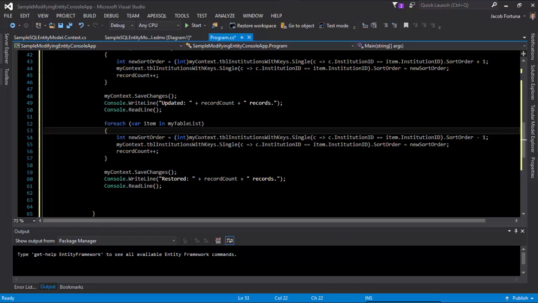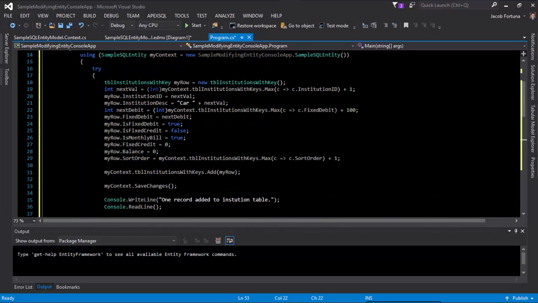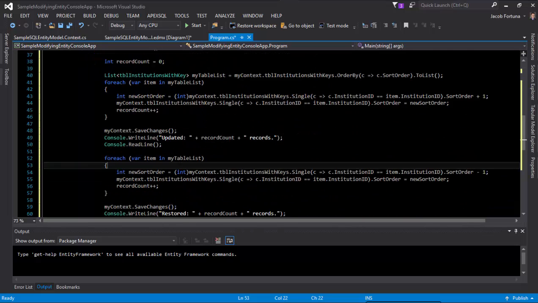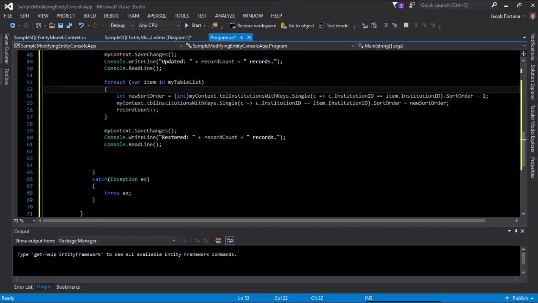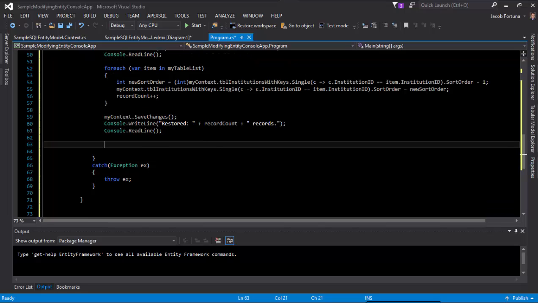Before I was using different using blocks, but in this particular demo I'm showing you guys right now, I'm keeping it all inside of one using block, so we have the same context getting used throughout, versus opening and closing it with different instances. But that will take us into the last piece, where we'll be attempting to delete a row. So now we want to basically find some value, some institution ID that we want to delete.